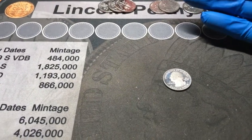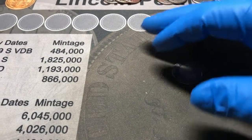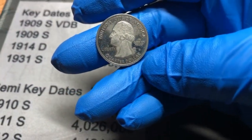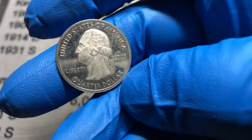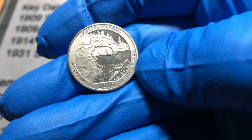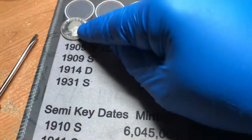We are on roll number 40 of box number 2. We have a few finds at the top that I will go over for the wrap-up, but we got 10 more rolls to hunt. And we finally have our first find — it is a proof. Definitely an impaired proof, but it is a proof. 2018 Apostle Islands. So we will be adding a proof from these two boxes.